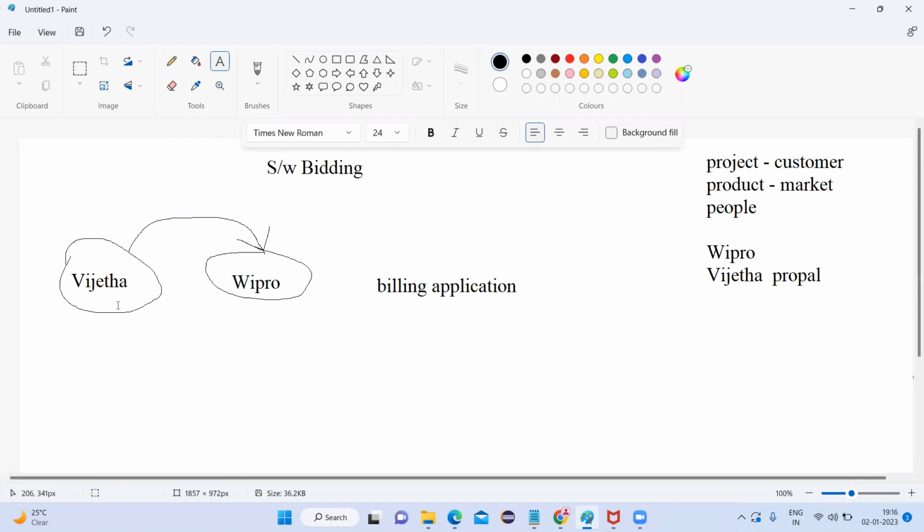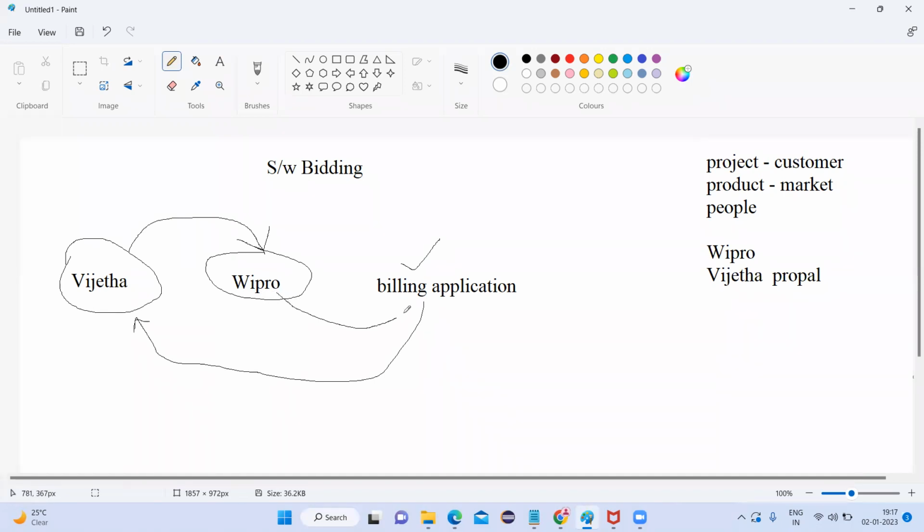If this software is developed only for the specific customer, who will develop the software here? Wipro people will develop the billing application software, to whom? To Vijeta supermarket.